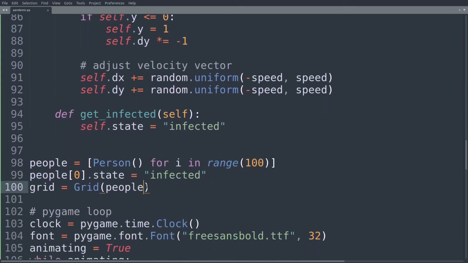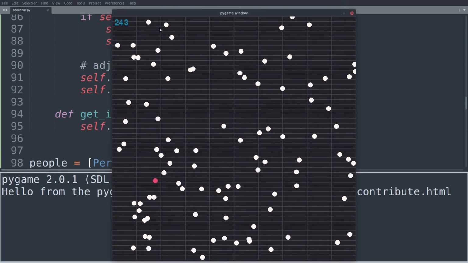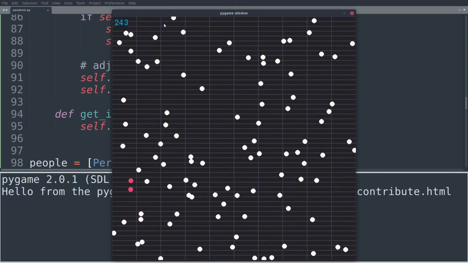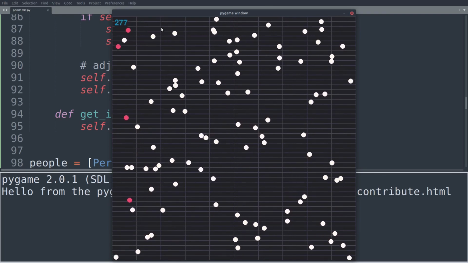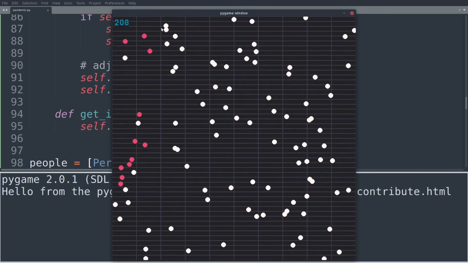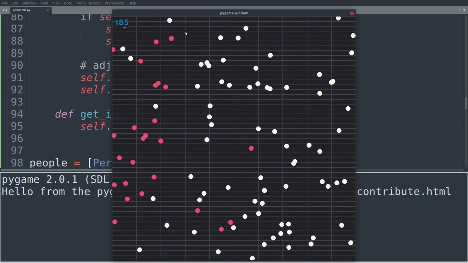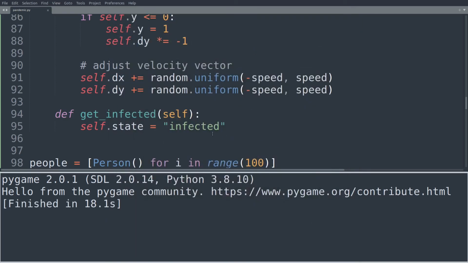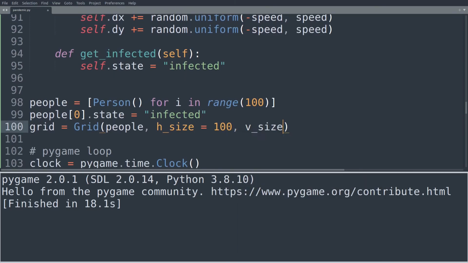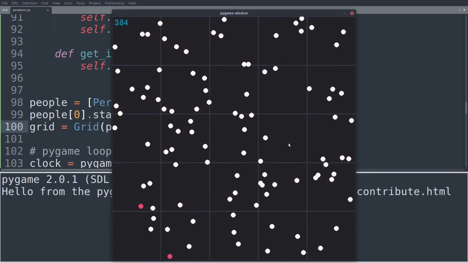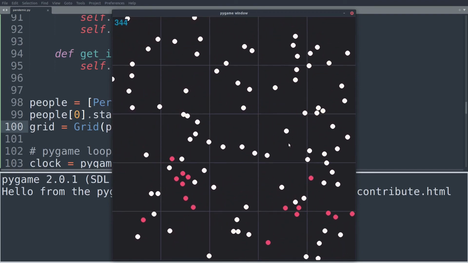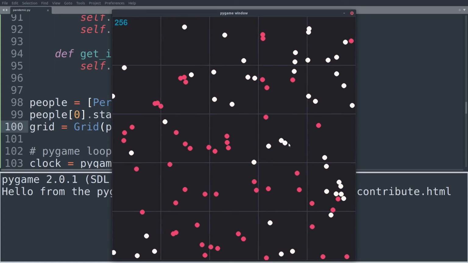Yeah, let's go in here and set h_size equal to 100. And yeah, there we go. So now it's no longer a square because remember the vertical size of the cells is still initialized to 20. And if we have a different height in comparison to the width for each cell, then we have rectangles instead of squares. And yeah, so this is working. Let's set the other one as well. v_size is equal to, say, 200. Let's make both 200. And now we have a grid with pretty large cells. This is working just as it is supposed to.